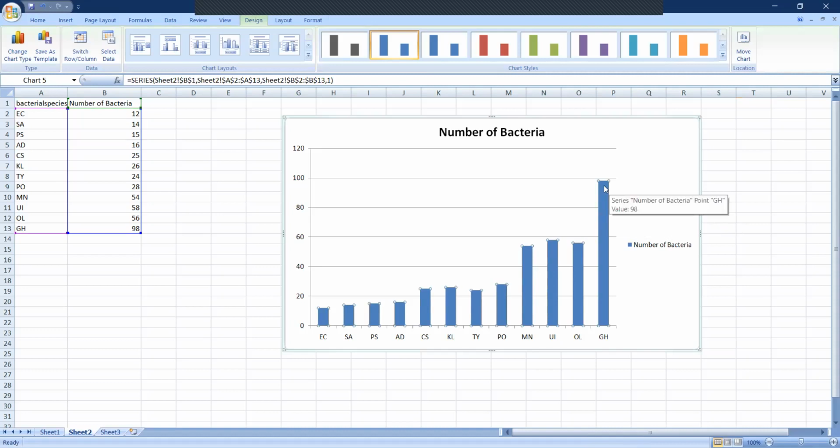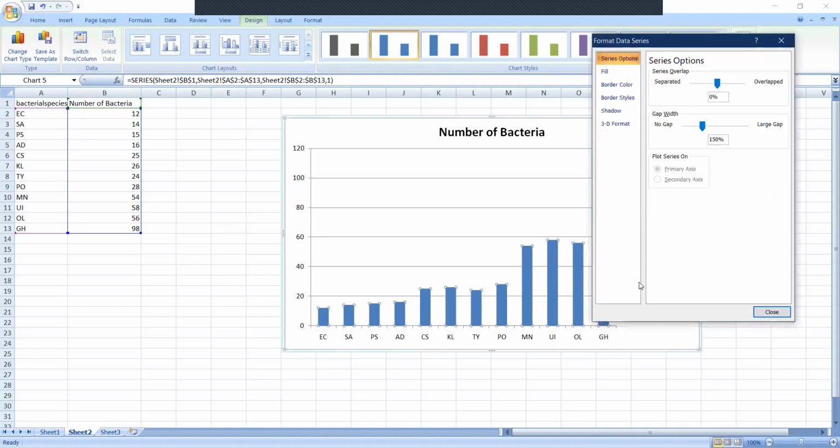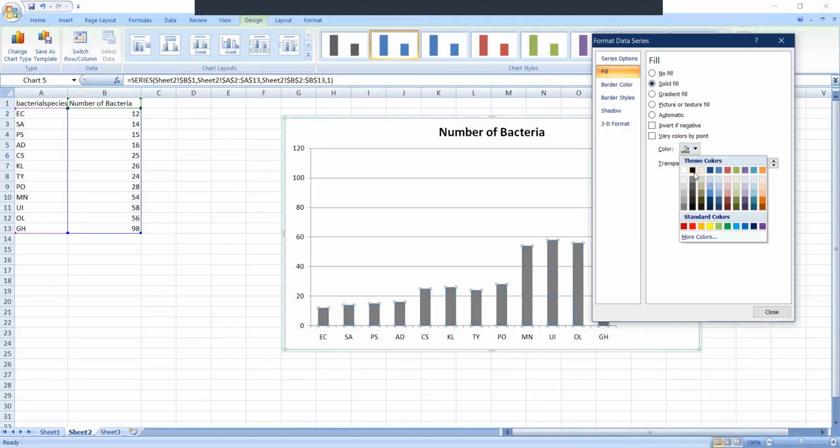Now, first to remove these blue colors from the bar lines, right click on a graph and then click Format Data Series. And now with this fill option, you can choose a solid fill. And for the color, I recommend shades of gray or white as your bar color.